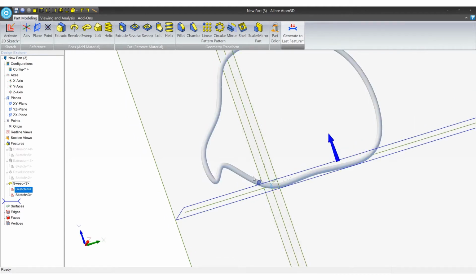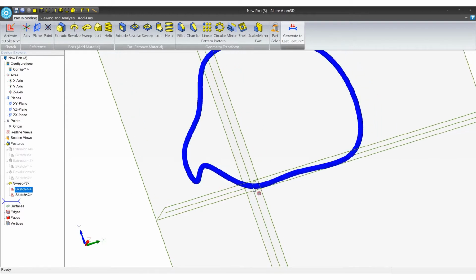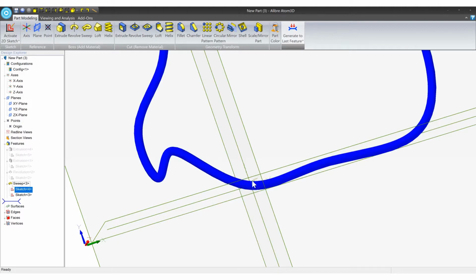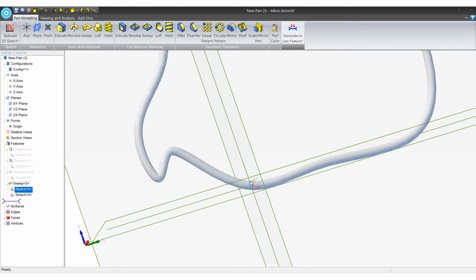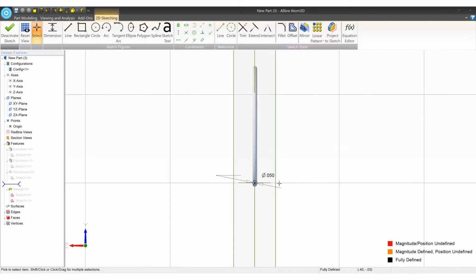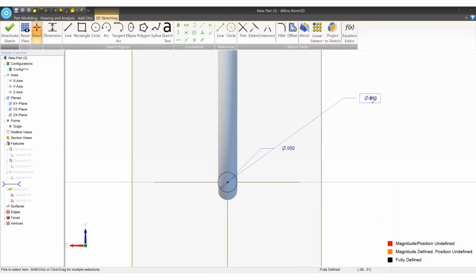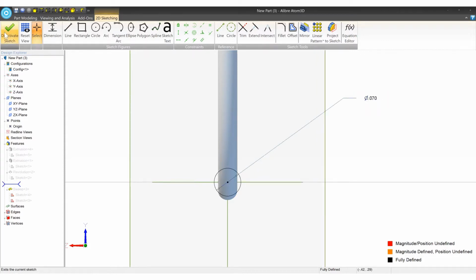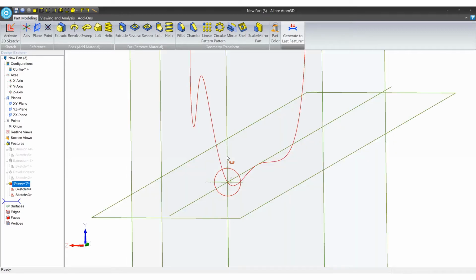The way that you fix this is one of two ways, typically, or it might even be a combination of both. The first one is go to the item that you're sweeping, which in this case is a circle, and you're going to edit that sketch. And I would start by just, let's say I'm at 0.07, we know that fails, right?